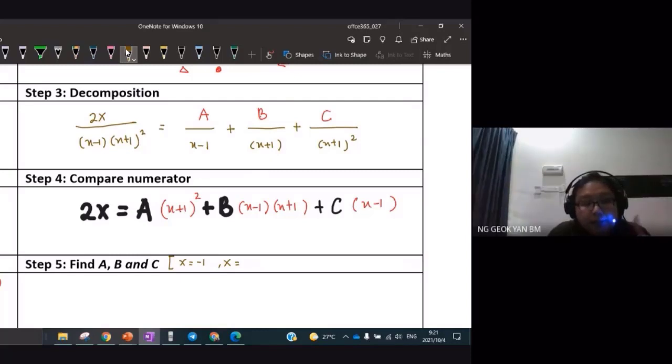Kita priority. Okay, kita bagi keutamaan kepada linear faktor yang sedia ada. Okay, di sini ada dua linear faktor yang sedia ada iaitu x minus 1 dan x plus 1. So kita mesti pilihkan 1 dan negatif 1 terlebih dahulu. Okay, jangan pilih yang lain. Kalau tak, anda akan wujudkan persamaan lebih daripada satu unknown. Okay, then last, the x value, you nak pilih nilai apa? Kalau nak senang? 0. 0, very good. Okay, it's supposed to be any number. But we choose the one that easier for us to do calculation.